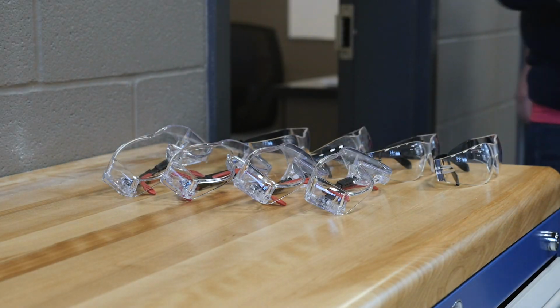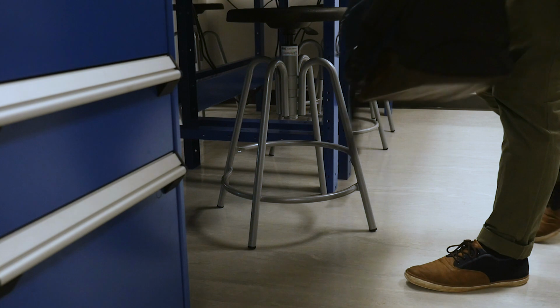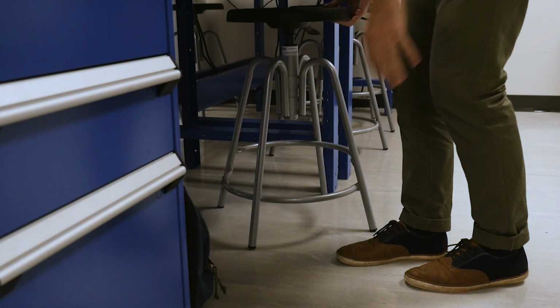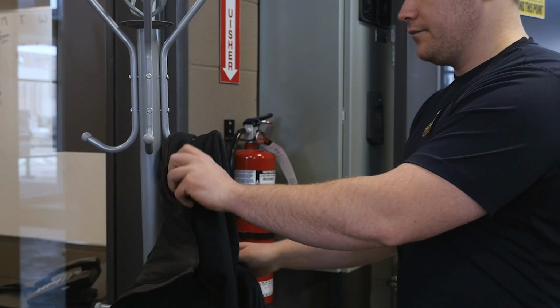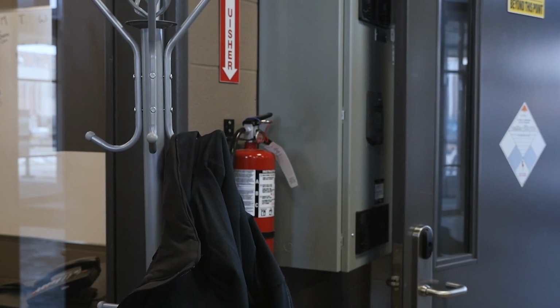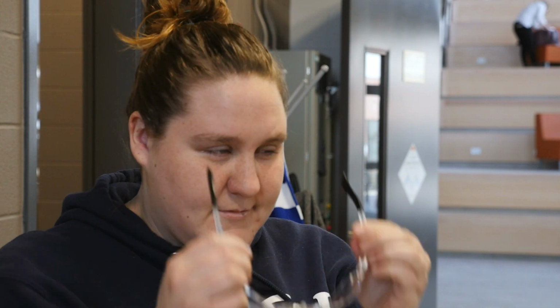Put on any personal protective equipment that is required for the lab room. To avoid creating trip hazards, place your kit bags, coats, and any other large objects well under the workbenches, on the tabletops off to the side, or hang on hooks if available. Tie back long hair, remove neckties, scarves, long jewelry, and avoid loose clothing around mechanical equipment.